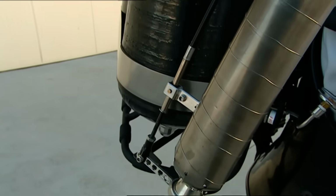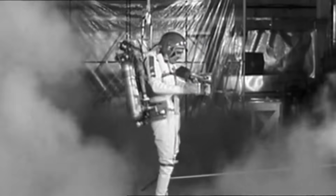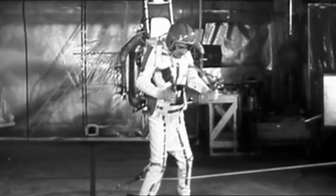Well, it seems like a pretty simple unit as far as that goes. I mean, I'm sure there's more than meets the eye here, but what's the biggest difficulty about actually making this practical? Well, it looks simple at first sight, although there have been over 100 people that have tried, and all of them have failed. The first attempts to build modern rocket packs began in the 1950s and met with about as much success as the efforts earlier in the century. But the possibility of airborne infantry was enough to attract military dollars.